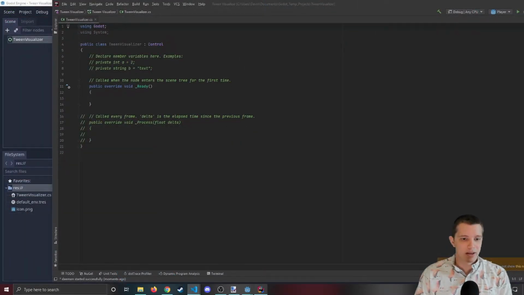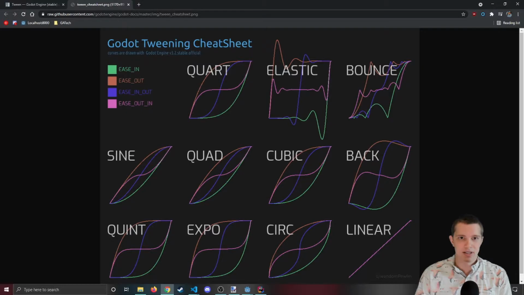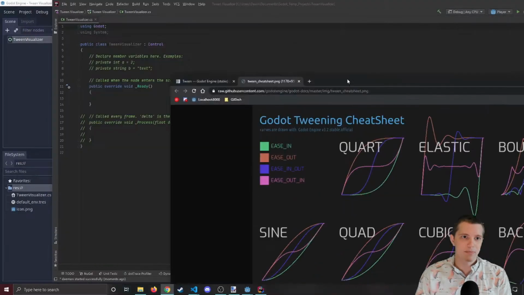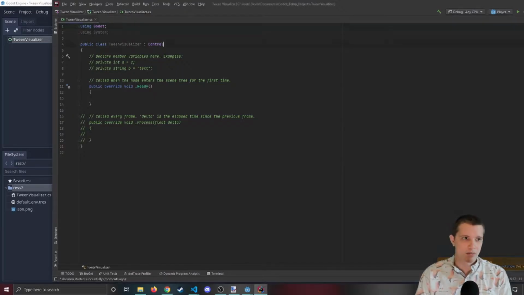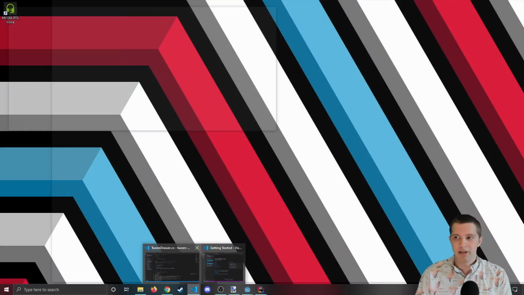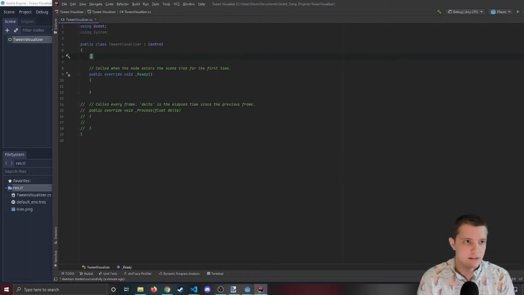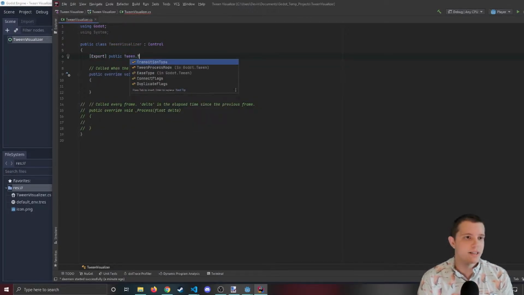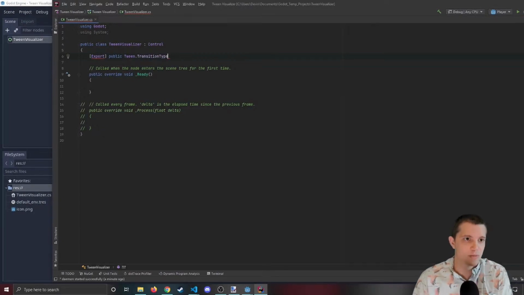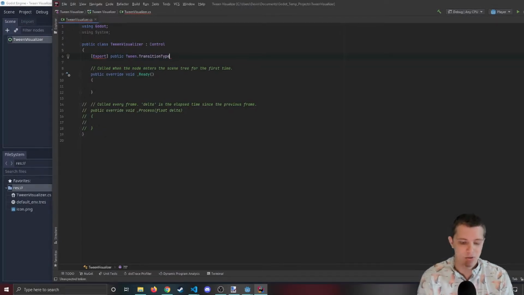So we were going over that first we want to be able to visualize the various transition types. I want to be able to pick one of these, and I want to be able to visualize each of these easing types. So we'll also want to pick one of these. To do that, we'll first export two variables for this class. One will be the transition type, and one will be the easing type. And to do that in C#, we can just do Export. That says we want to export something, make it public, and it'll be a Tween.TransitionType, which is the enumeration of the various transition types that a tween can have.